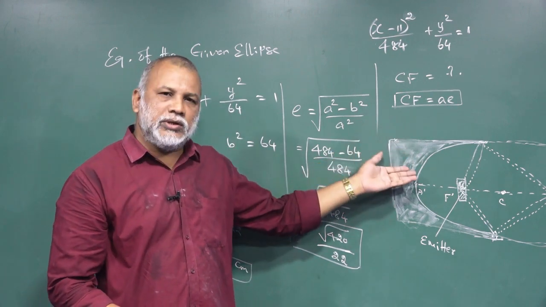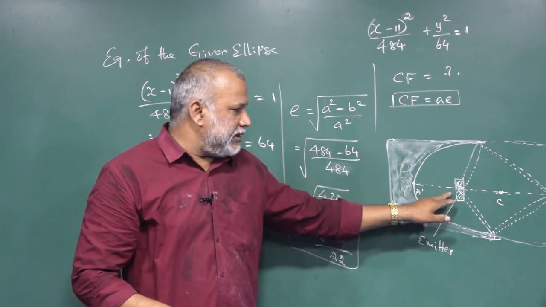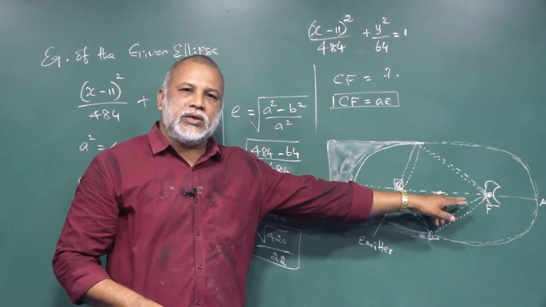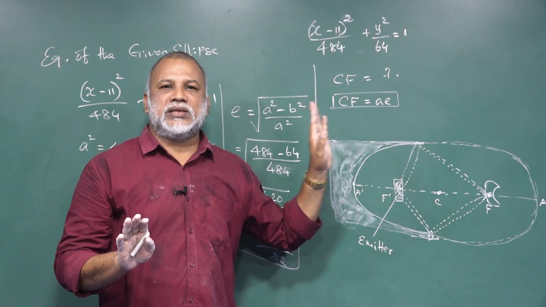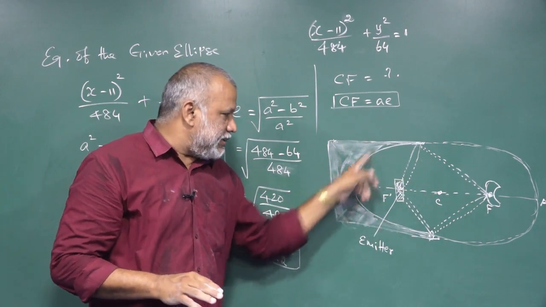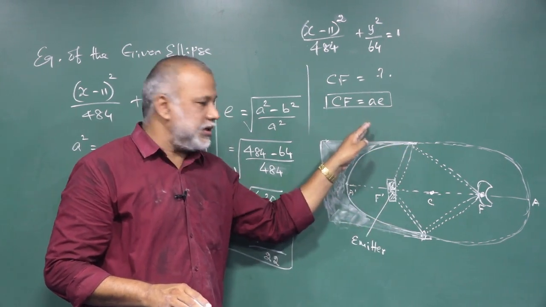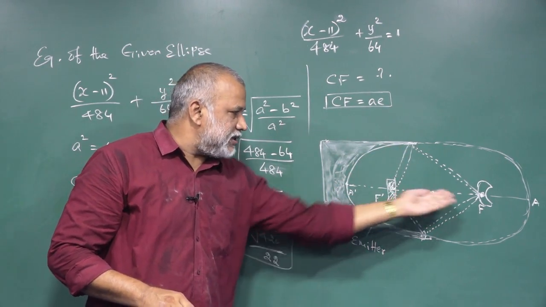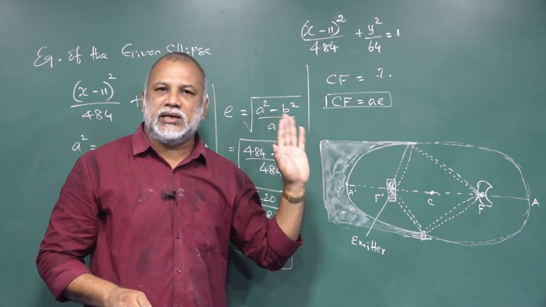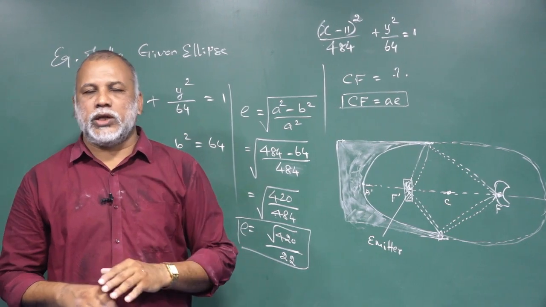So dear student, once again, read the question before working out the problem. You have an explanation in your book. See that. Here the emitter must be placed, then the other focus must be placed with the patient's kidney. So use the diagram. It is an elliptical structure, with focus F dash and F. C must be the center. So read the question, draw the diagram, and try to work it out yourself.